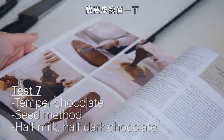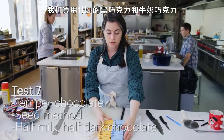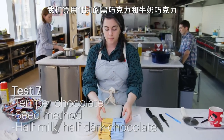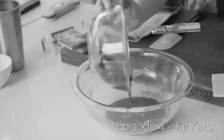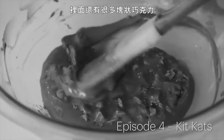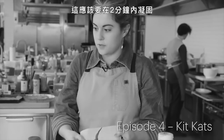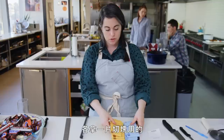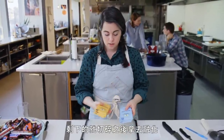I'm going to do a little refresher on chocolate tempering temperatures. So my plan is to use 50-50 dark chocolate and milk chocolate. I'm going to use something called the seed method. I know that this is hearkening back to the Kit Kat episode. There's still so much seed chocolate in it. Oh. This is supposed to set within 2 minutes. Under tempered? I think so. So a bar of each set aside for seeding. Then I'm going to chop the rest and start melting it.